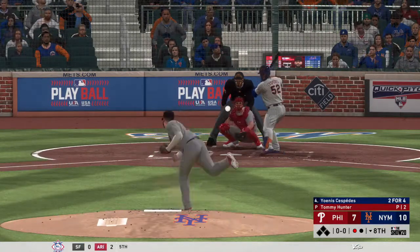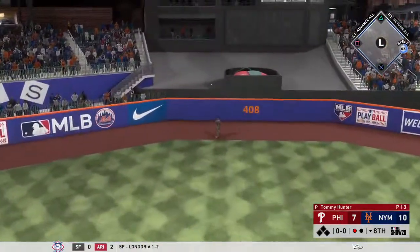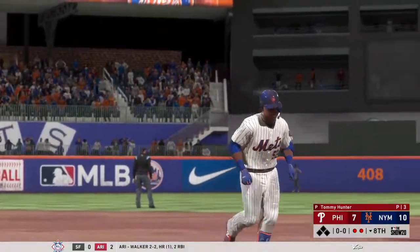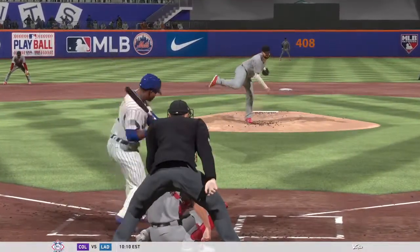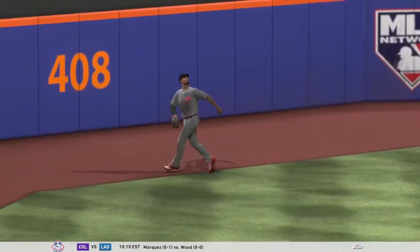First pitch of the at-bat. And he turns this one around, high and deep to center field. Williams is back to the track as he takes it for out number 2. Absolutely jumped all over that fastball, and it might have been a home run if he had any elevation under it, but it was basically right at the outfielder.